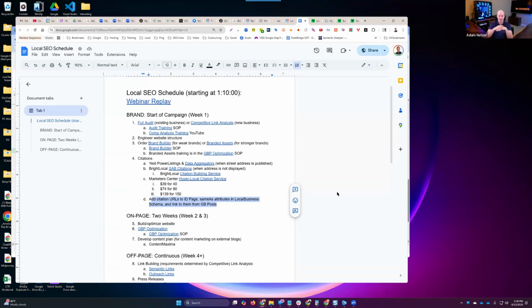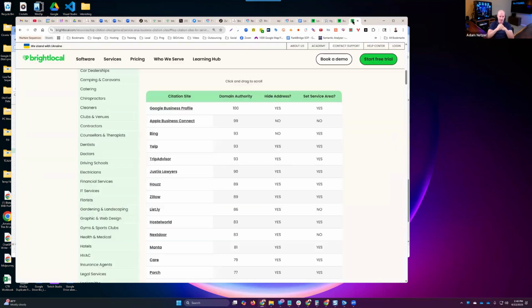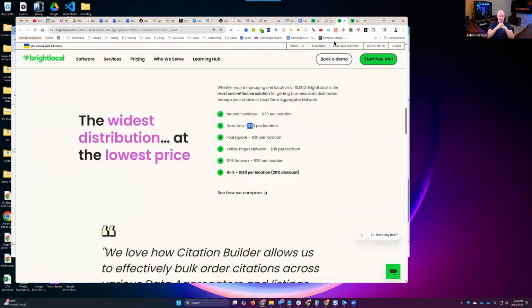Because I think there was some crazy graph that showed how all these directories are connected. Yeah, that's an old graph too, by the way. That's a real old graph, and so I'm sure it's changed. But I'm just curious. It seems like you open with data aggregators, and that's something that's really different than the way that I operate. From your experience, why have you not just gone right to the citation building service? For example, you can just add one to Foursquare in the citation building service for $4 or whatever it is, and then you're going to aggregate from there anyway.